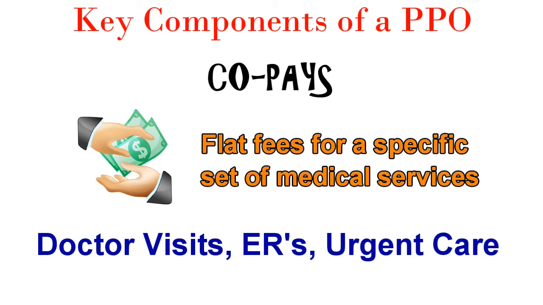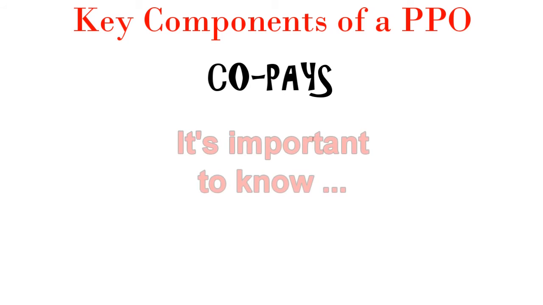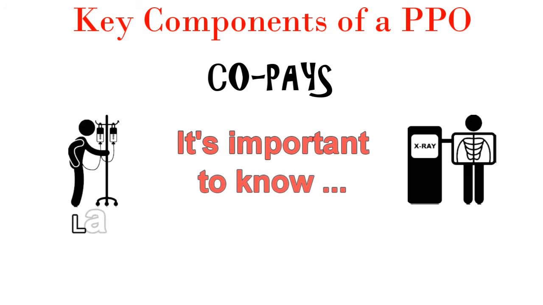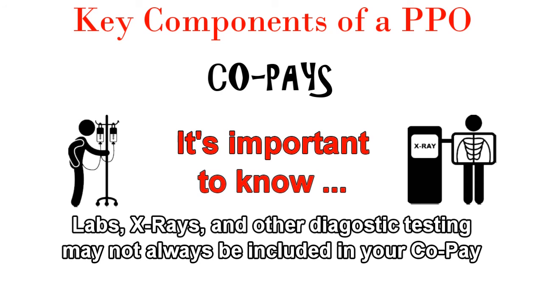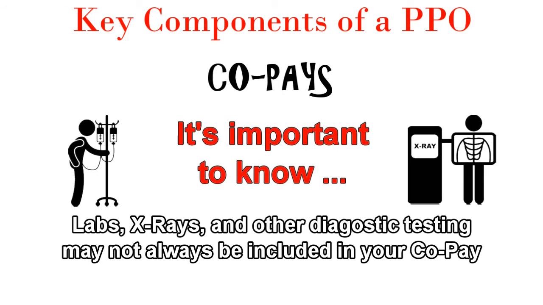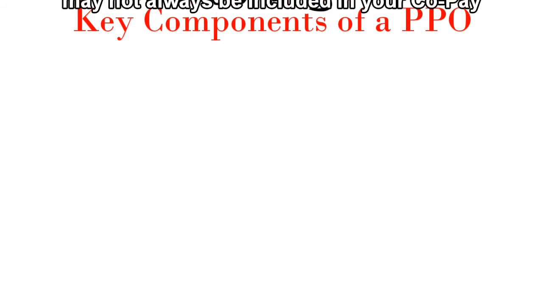While most commonly associated with doctor visits, copays could also apply to other services such as emergency rooms and urgent care centers. This flat fee typically covers any treatment received during a particular visit. Diagnostic testing such as labs and x-rays and outpatient surgical procedures may or may not be included in one's copay. If not included, these expenses would be attributed towards one's deductible and coinsurance limits.